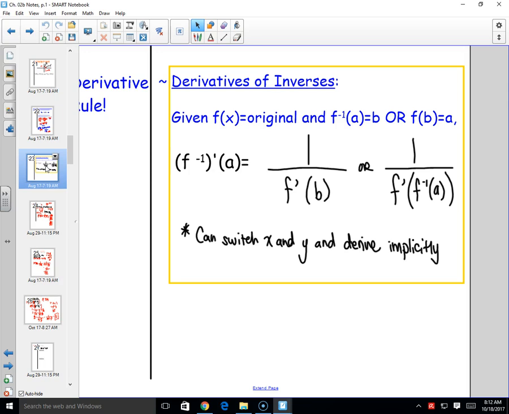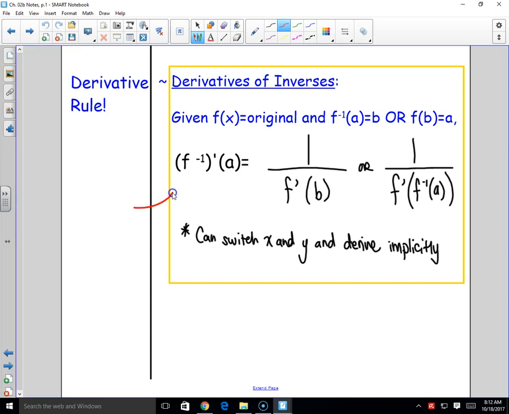We know the inverse notation is this little one right here. But really quickly, I never labeled our forever card. Sorry, this is forever number 17. For those of you that might get a little confused by notation, this right here is the derivative of f inverse at x equals a. Another way of saying it is f inverse prime of a.